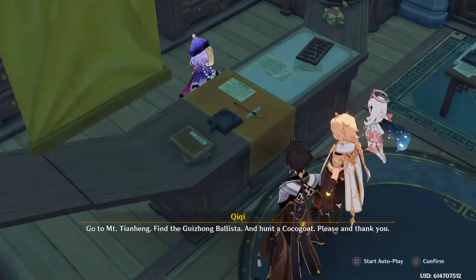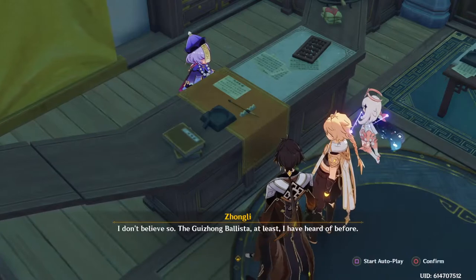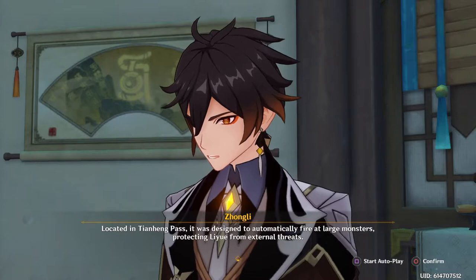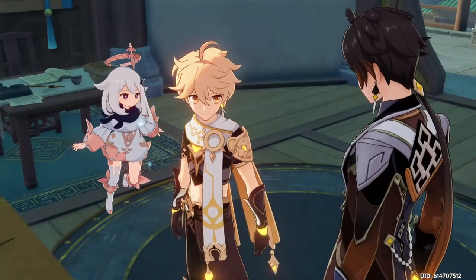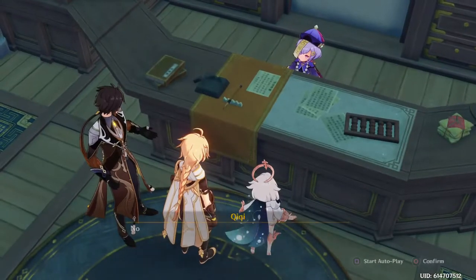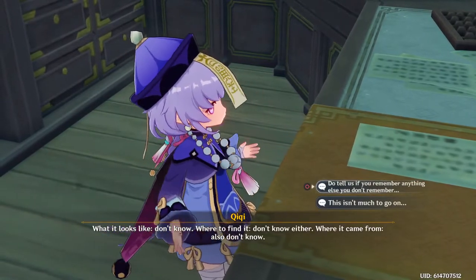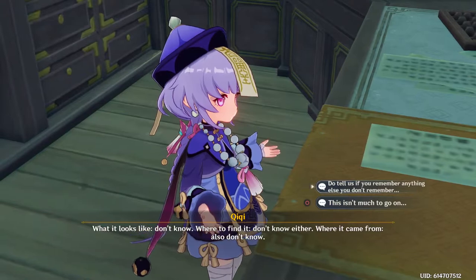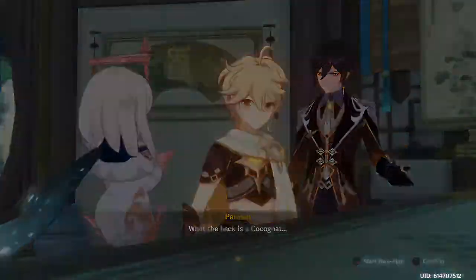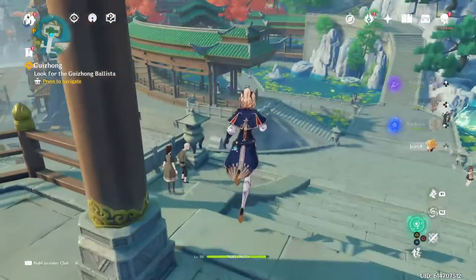Go to Mount Tianheng, find the Guizhong Ballista, and hunt... It's a kind of crossbow turret. Located in Tianheng Pass. Don't know what it looks like. Don't know where to find it. Do tell us if you remember anything else. There's not much to go on. Very well then. Let's start by... Look for the Guizhong Ballista.